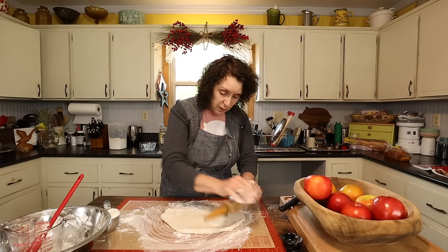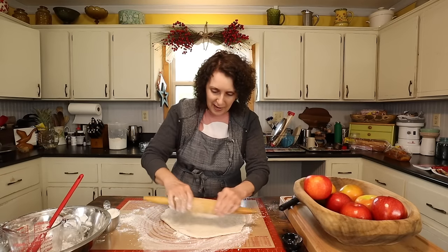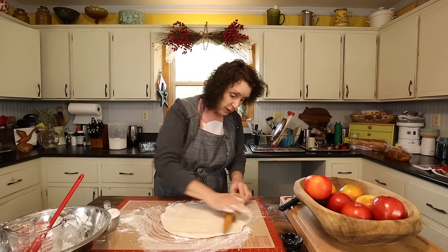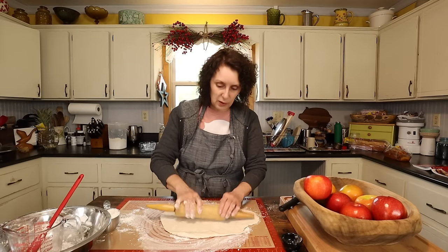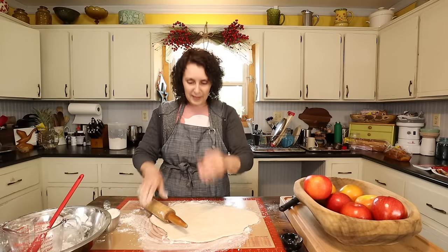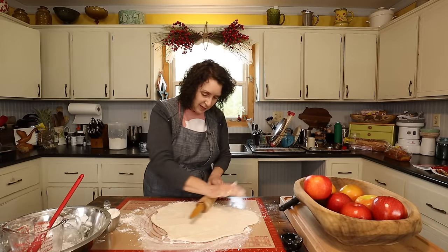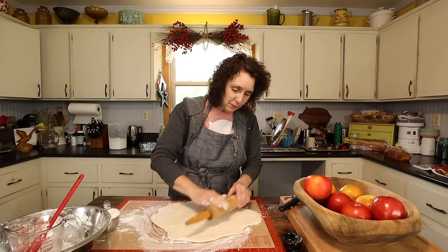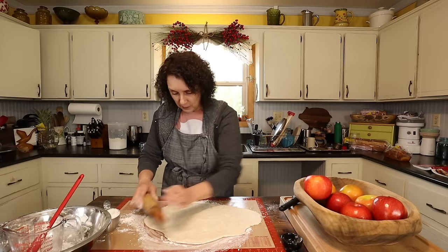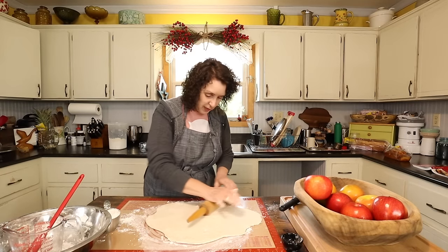And again, I used to get the measuring thing out when I first started, to make sure that I got to 1/8 of an inch, which is not very thick at all, and make sure that they were in perfect squares. I tried to make a rectangle so that every side would have a right angle, and I quickly realized, well, that doesn't matter. Once they're in the broth, you really don't notice once they cook up.